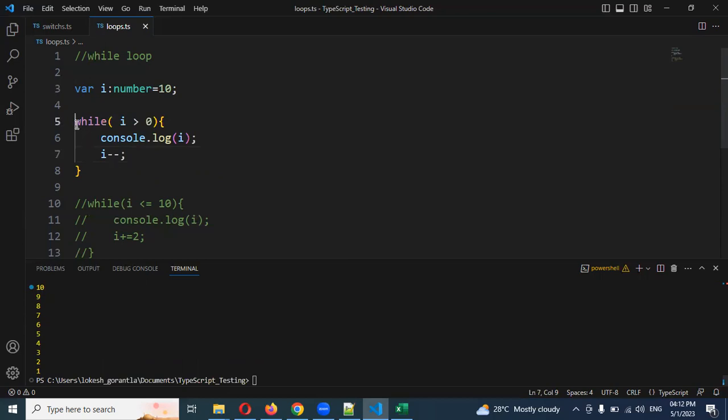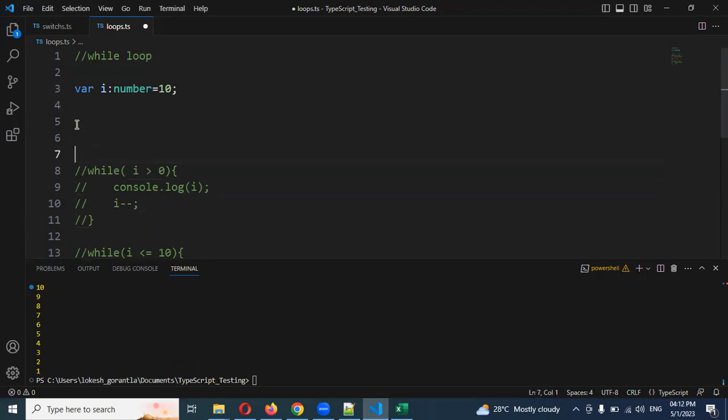Okay, and we have another construct which is the do while loop. Same location, I can go ahead and see. Now do while is basically what will happen. In the previous while loop, we use the condition first, right? Once we check the condition, then we go inside the loop. Now with do while, without checking it will go inside, do the operation, then check the condition.